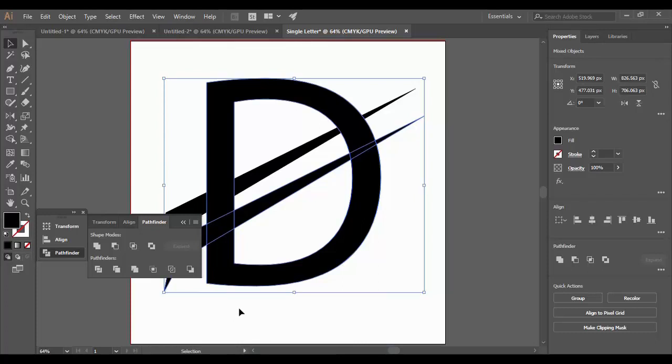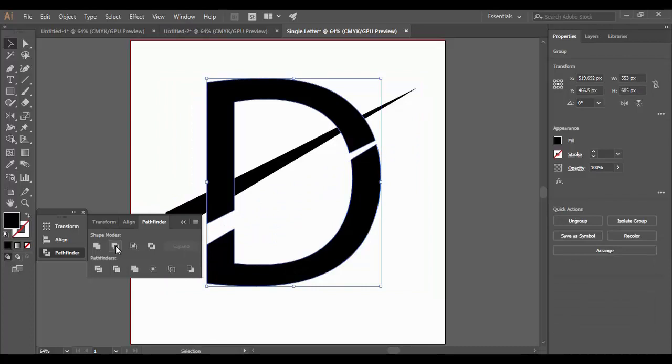Now make sure that these two shapes are selected, that is the mark of the pen that you have created and the other is the letter D. Then over here in Pathfinder you will find an option called shape modes, and in shape modes there is a second option called minus front.